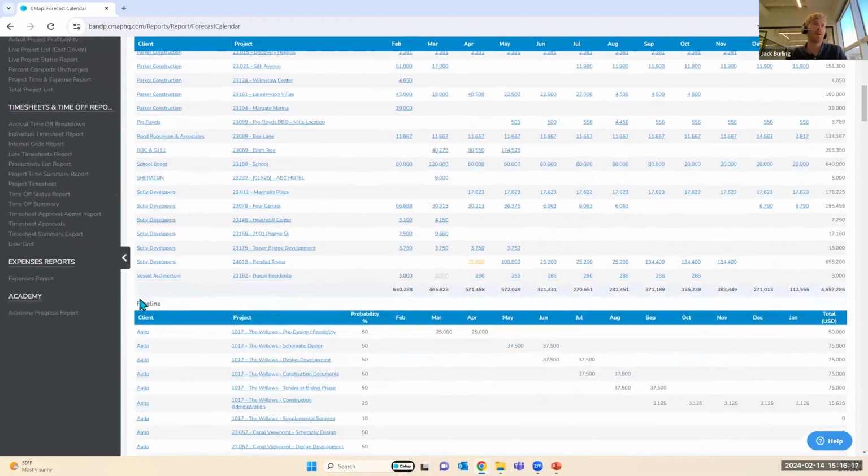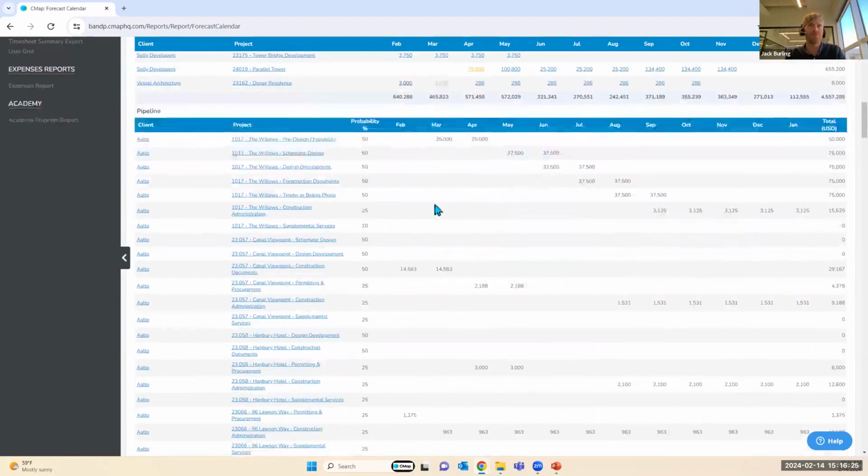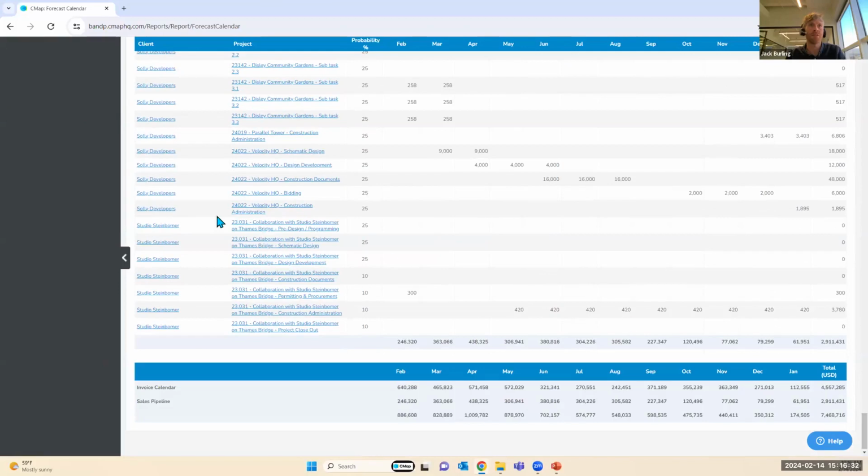And then we also have the pipeline. So in this, we have each of the different phases that might have different probabilities and projected fees based on the weighted forecast. So in here and underneath Solid Developers, we'll see this Velocity HQ project with a 25% probability.